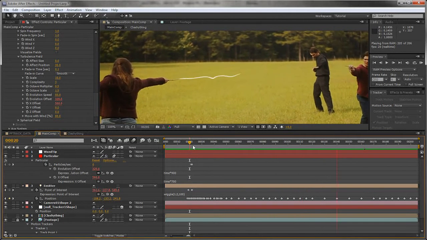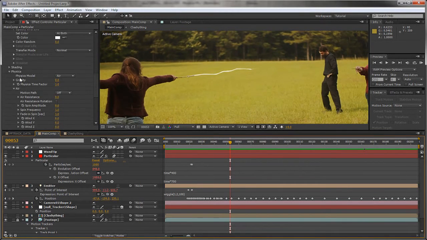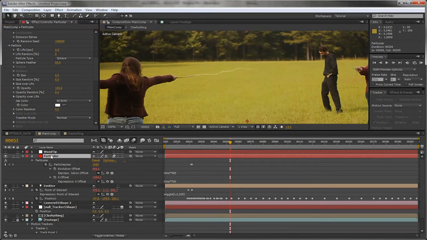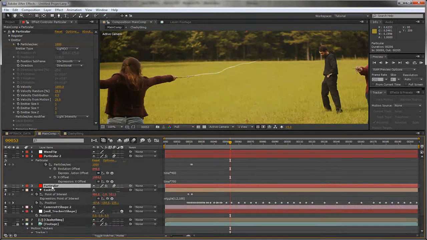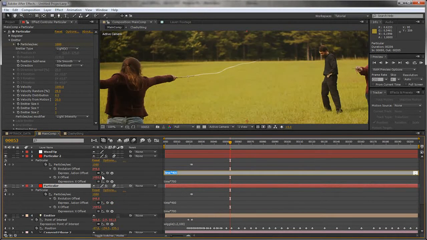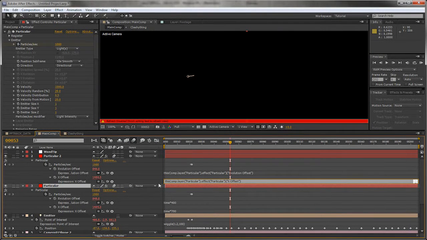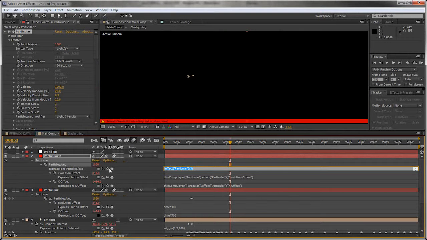Alright, I'm liking the way that looks. Now what I normally do here is go back up to the particle settings and change the size down to about 0.5. And then I'll duplicate the particular, hit U, and hit U on the other one, and again. And we just want to link by expressions to the same one, because we want our values to be the same. We don't want each instance being different. And we can also uncheck particles per second and link that one as well.